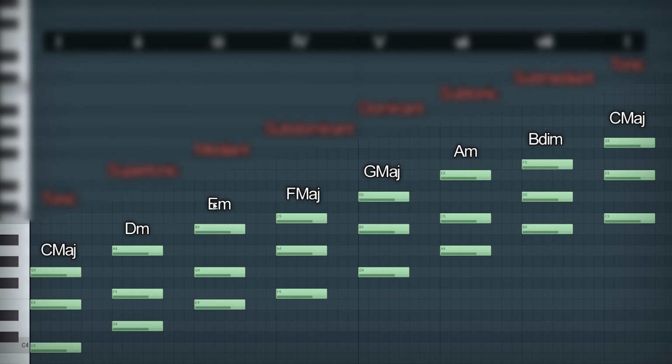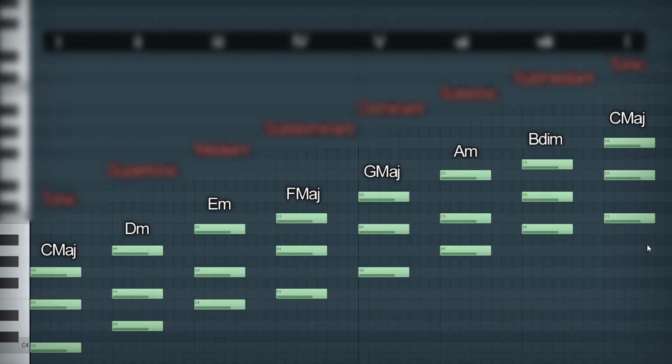Next up we have E minor chord, which was root note, minor 3rd, and major 3rd, that gives us a minor chord. Then we had F major chord, which was major 3rd and minor 3rd, and so on till the B diminished chord. As we said earlier, it has 2 minor thirds.